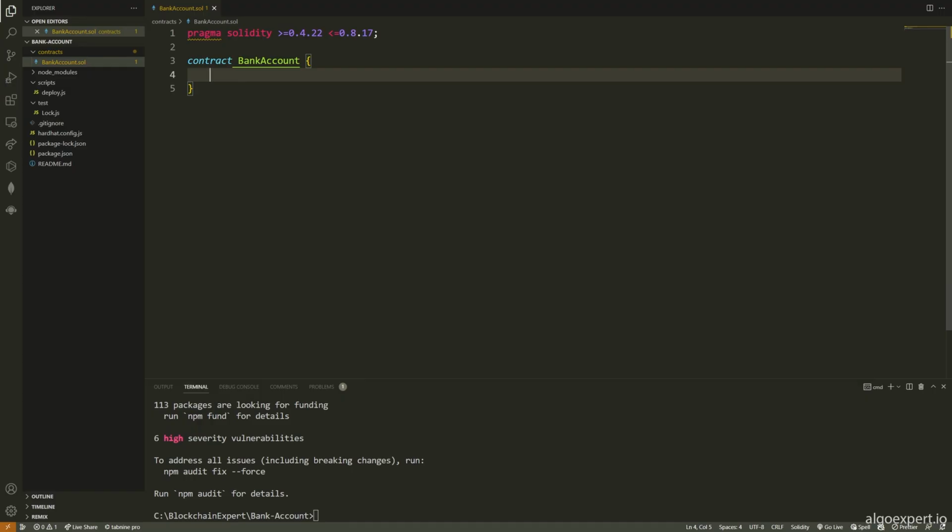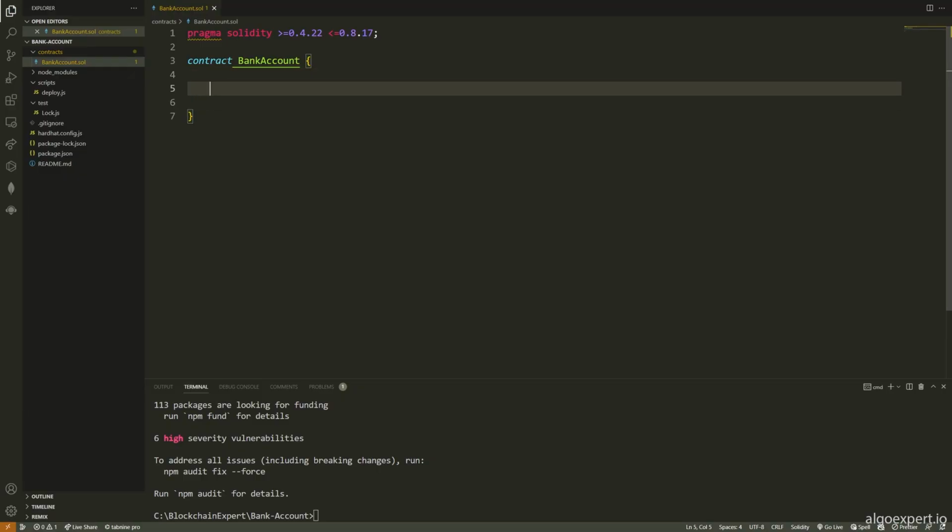So the main functions here are going to be depositing, requesting a withdrawal, approving a withdrawal, and then actually taking that withdrawal out. And then, of course, we're going to have to create the account as well with the specified number of owners. So that's kind of the main idea here. Now let's start writing out some code. So the first thing I'm going to do here is actually write out all of the events that are going to occur. Once we have the events written, then it will be kind of easy to stub the different functions and start going from there.